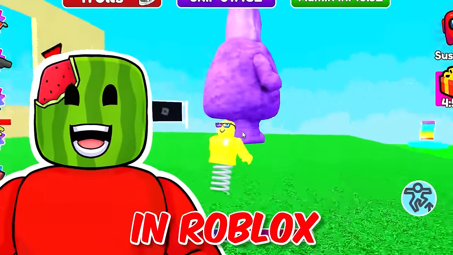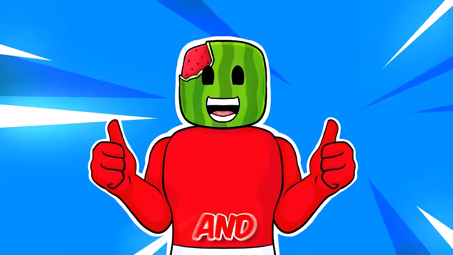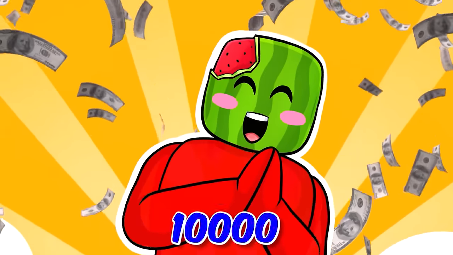We're playing an obby in Roblox, but there's a twist. We don't have legs. Instead, we have a spring, and we have to use it to complete this obby. The longer we hold our jump, the higher we go. Oh, also, the winner gets 10,000 Robux.